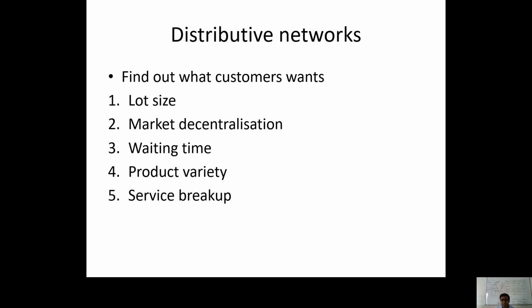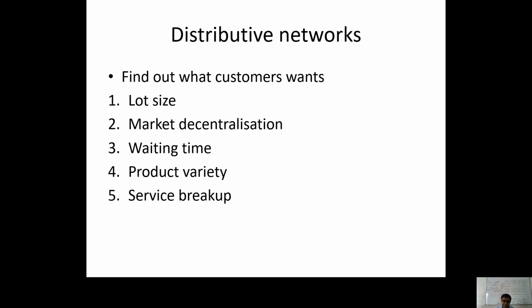So there are some very common things. The first thing is lot size. We must understand what size our customer wants. Let's take an example, a shampoo. Customer wants pouches, hardly 3 to 4 ml, 6 ml, 8 ml, 10 ml, a very small quantity. Or the consumer wants your product in large quantity, for example big and durable products like furniture or cars. So before deciding a distribution channel, you must have an exact idea of the lot size your customer wants.